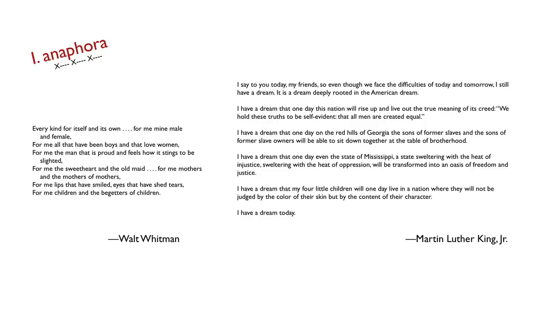The first one is anaphora. I've made a little structure for you up at the top by the word anaphora. Anaphora is when you repeat a word, a phrase, or a clause at the beginning of parts of your sentence. You'll see from Walt Whitman and Martin Luther King how this works in poetry and in oratory. You can see how the repetition comes at the front — for the Walt Whitman segment from Song of Myself, it's "for me, for me," etc., and then the variation comes after. Same with the Martin Luther King quote from the "I Have a Dream" speech: the phrase "I have a dream" starts each new sentence and creates anticipation for the variation on what kind of dream he is dreaming. This is anaphora.